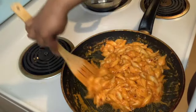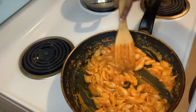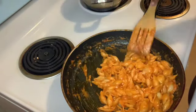Okay, so at this point I'm pretty much done. Everything looks pretty evenly coated. The last thing for me to do is to basically just plate it and go.